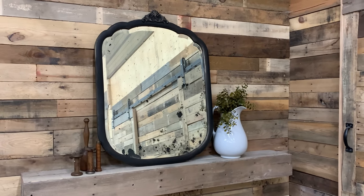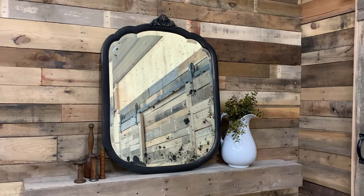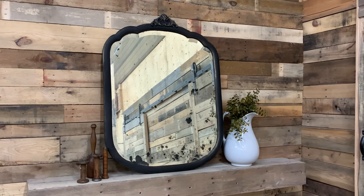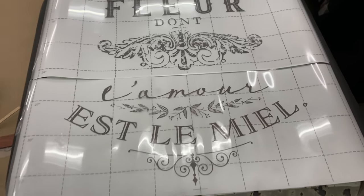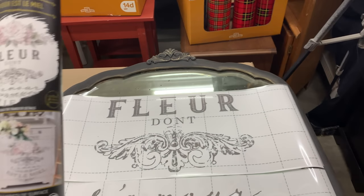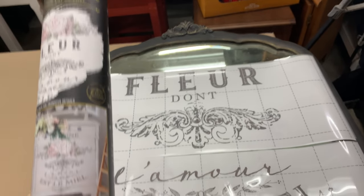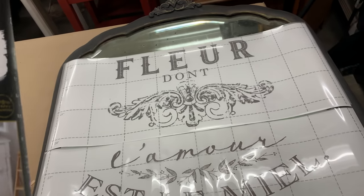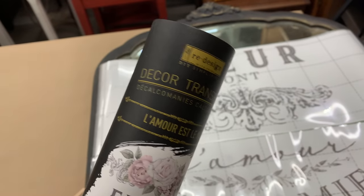So I'm going to get started right off with this beautiful mirror, though. I think it is beautiful, but I loved that viewer suggestion. I'm sorry, I didn't go back through comments to figure out what your name was, but thank you for the idea. And yes, I do have some of these transfers in my stash that have just been sitting around and could definitely be used up. And I will share with you that I did that floral on a lap tray and it never sold. Actually, I brought it back home before the open house to put some other trays in there. Florals do not sell for me.